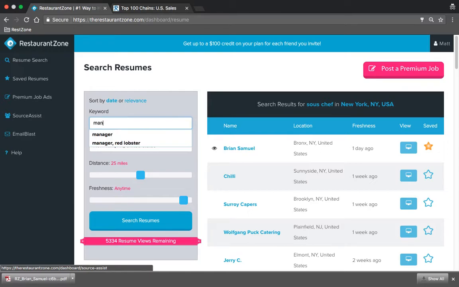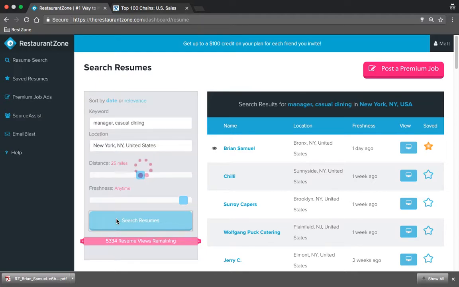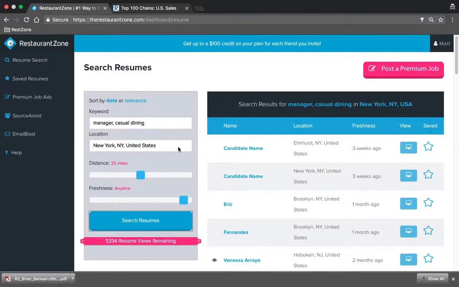Well, I like searching by concept. I think that's a very effective, underrated way to find people that are related to your company. You could do that by typing hotel brands, restaurant brands. You could type fine dining, upscale. You could type casual. That's one way to do it. You could do manager casual dining and see what comes up here. I'm not sure how many we have. Okay, looks like we got some here. You could also do fine dining.